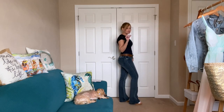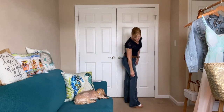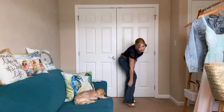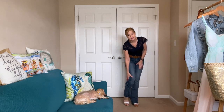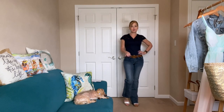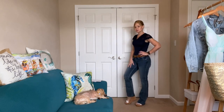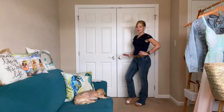They're probably just a smidge long for me, but I have on a pair of wedge sandals that I also am in love with. Let me show you. You can check those out. How cute are those? Very, very comfortable. They have a double strap. I'll take them off and show them to you even closer. Check those out. They have another pair equally as cute that have a leopard strap. So if you like these, check them out. Perfect as we get into the spring and summer weather. I love a wedge, so I highly recommend these.